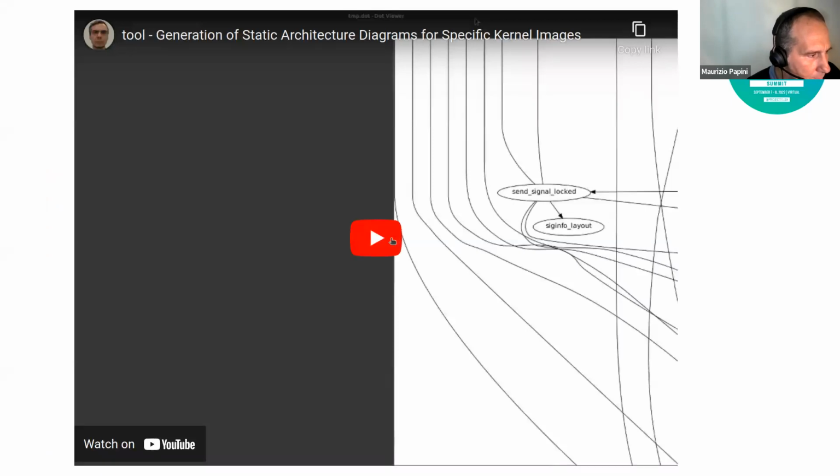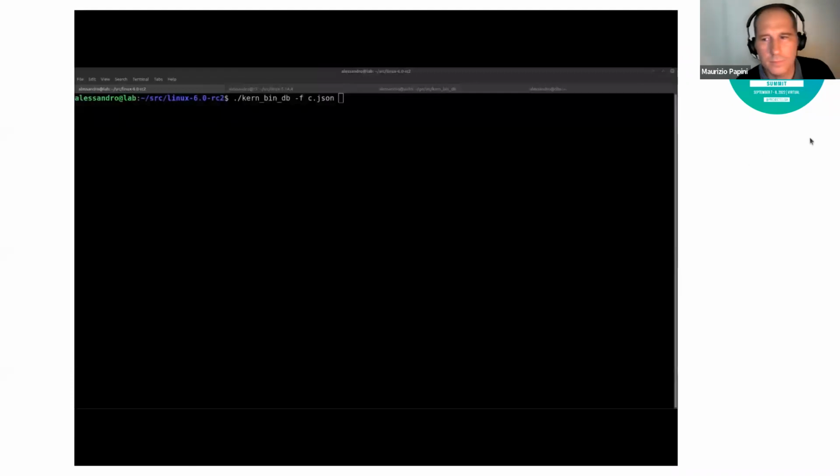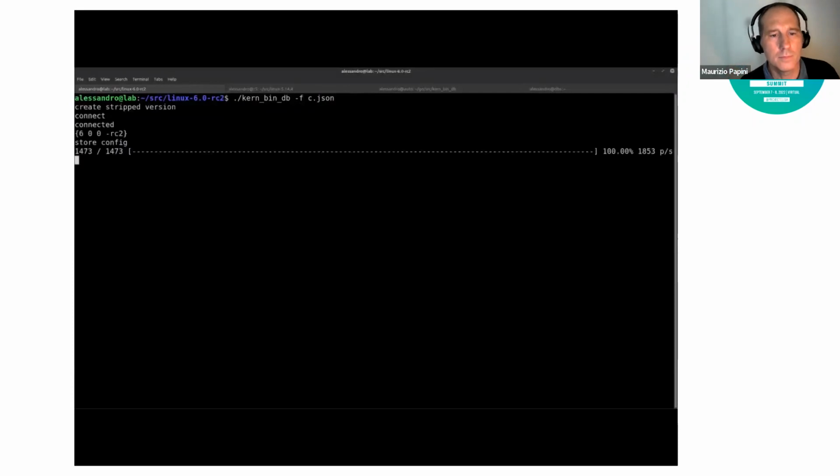Let's see the demo. Today we present you the new version of the kernel symbol database. The newer version differs from the previous because it collects its data directly from the binary image in place of source code. Collecting symbols from binary allows us to easily solve the multiple symbol problem, and it also allows us to include symbols generated by the compilation process. This work is divided into two repositories. The first repository is for collecting symbols, whereas the second is for navigating the symbols and producing nice call tree diagrams.